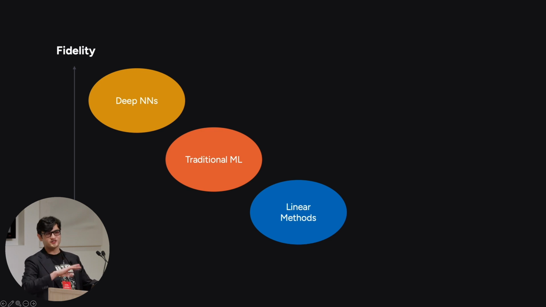Show of hands: which of these models actually runs in a refinery today? Show of hands for linear methods. Okay, fair amount. Show me the number of hands for traditional machine learning algorithms that are running today. Okay. And deep neural nets? None. Okay, fair. Wow, yes, you're right. The majority of systems today are linear methods, because they're the most explainable. That is what the industry runs on right now.